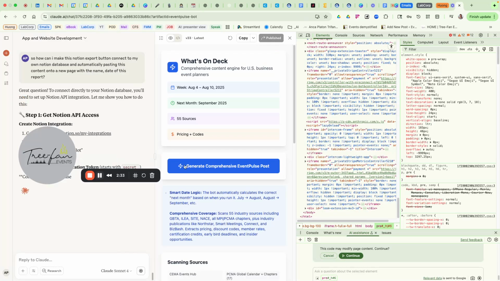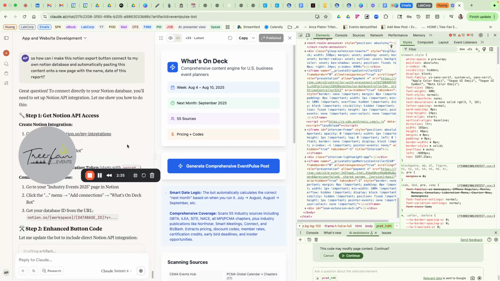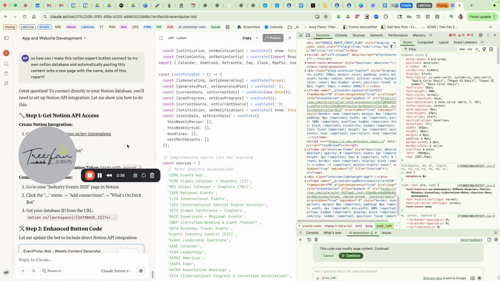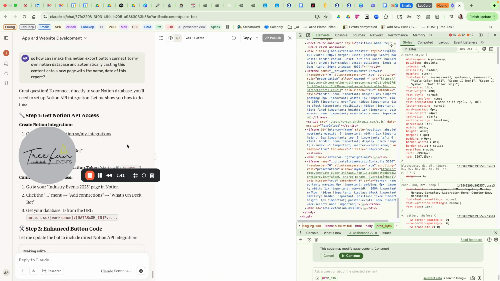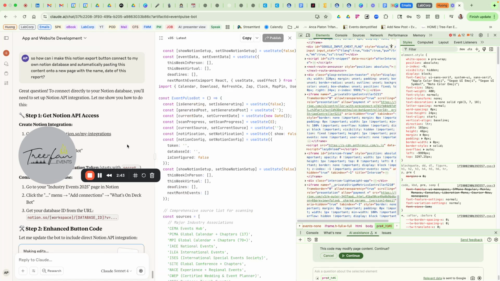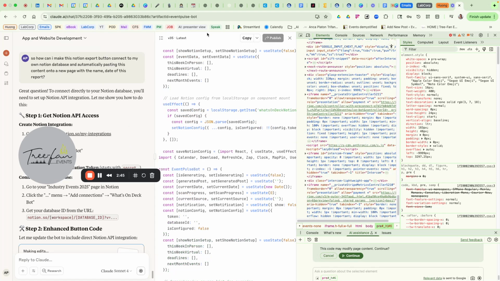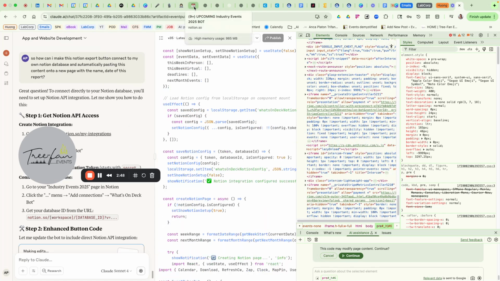So I guess that's where our communication has crossed paths. The export Notion was basically just copying all that content to the clipboard, and I was supposed to take the next step and dump it into a database in my Notion.